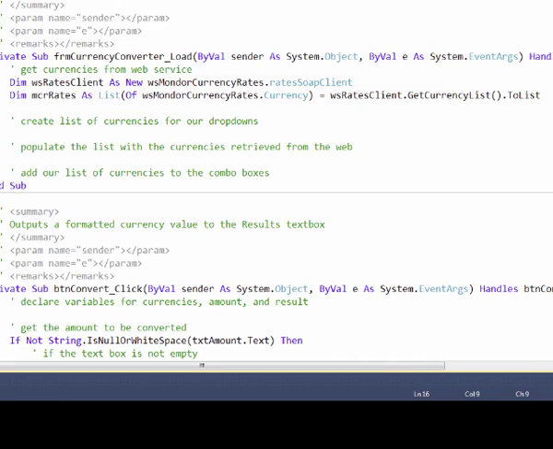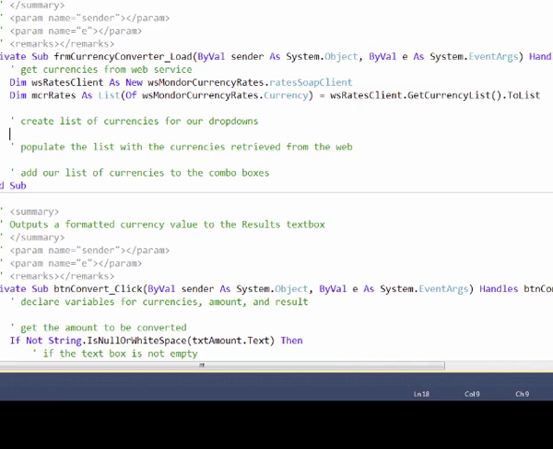It's an object which instantiates the list class, and it's a list of WS Mondor Currency Rates currency objects, and we populated that list with the results of the get currency list method that is a member of the WS Rates client class, the rates SOAP client class, converted that into a list, and so now we're ready to create our list of drop downs.